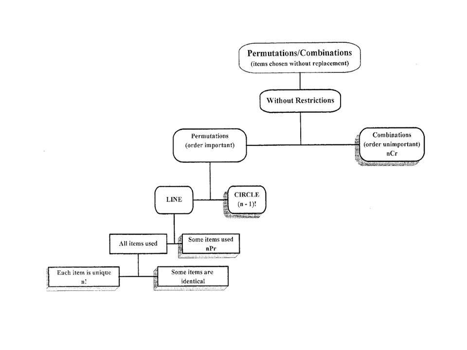All right, permutations, now we've got the decision. Is it in a line? Is it in a circle? Okay. Well, if it's in a line, then are we going to use all the items, or am I going to use some of them? And then, of course, we had the situation where some of the items are the same. So these were all the different scenarios that we looked at. 14G.